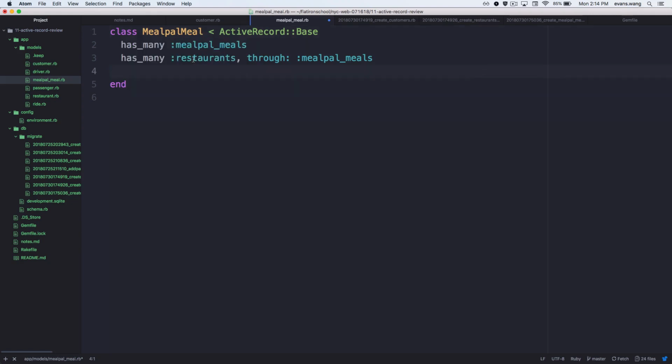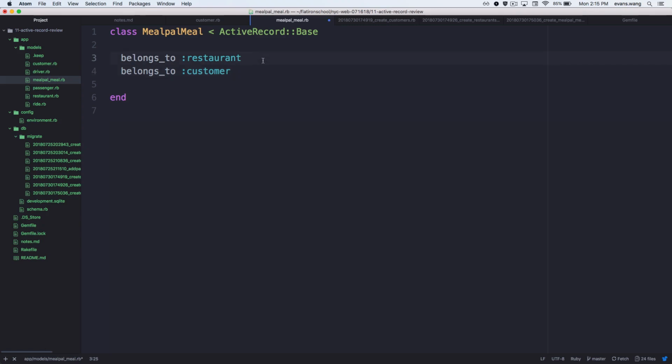Very good. And what is the relationship between MealPal meals and restaurants? Cool. A little bit of this, a little bit of that. Yeah? Singular.